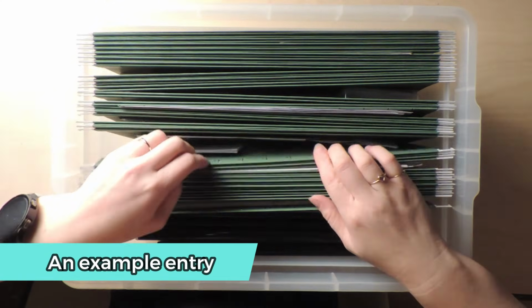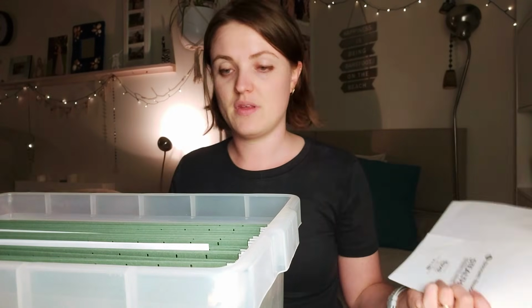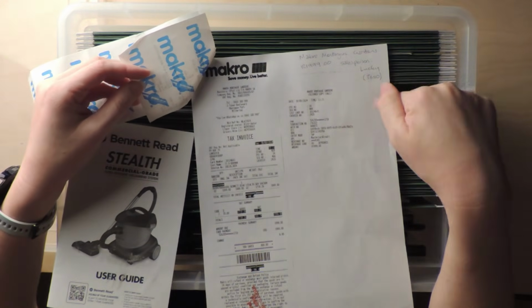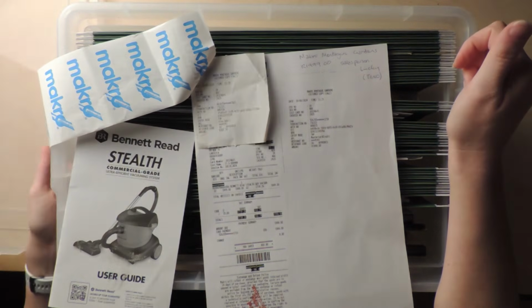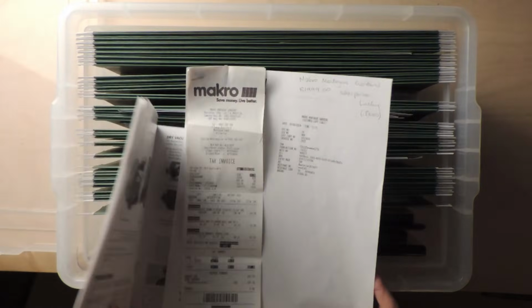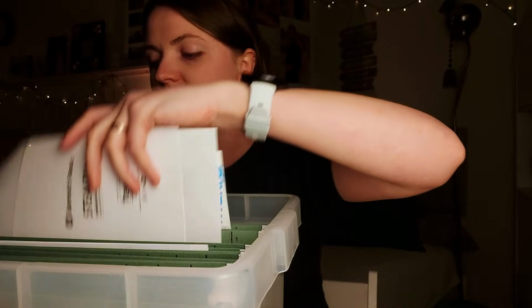So let me find an example to show you what I'm talking about. Oh, this is actually the perfect example. Recently, I had to buy a new vacuum cleaner. It made me feel very old to realize that the vacuum cleaner I had was 8 years old and needed to be replaced. But here we are. So you can see I have, as I said, photocopied the slip. So here's the photocopy. And then I like to write a little summary of where I bought it, how much it was, and any other information, like here I wrote the salesperson's name. And then I also just staple the original onto the paper. And then here is the little user manual, and I will usually try and put these together like that, but I don't staple them or anything. And then I just put it into the section, which I've already lost. It was this section, right. So then I just pop it in like that.